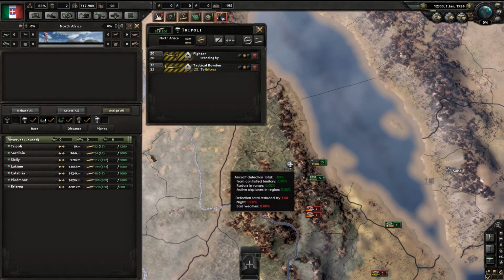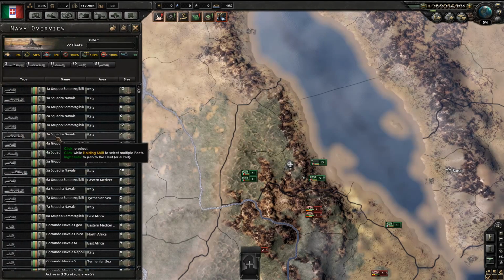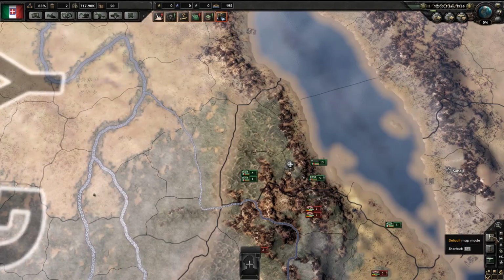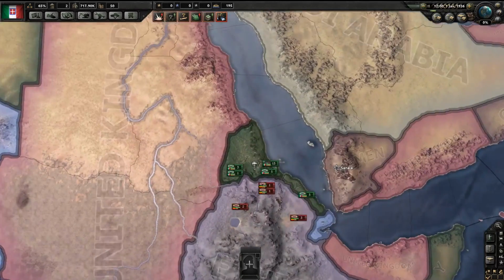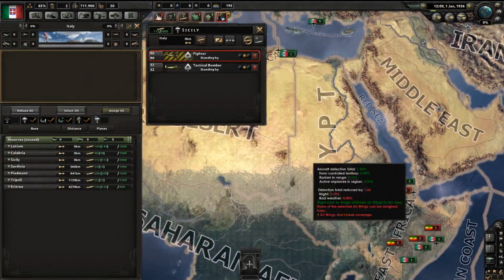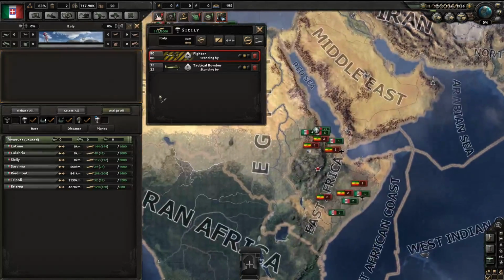Bring some more over there. There has to be a better way to do this. So actually, the map mode changes when we click the airplanes. That's what happened. And it can be very confusing to see where we should land, where we can land the airplanes. Well, the airfield becomes bigger. If you're not used to it, it's easy to make mistakes.